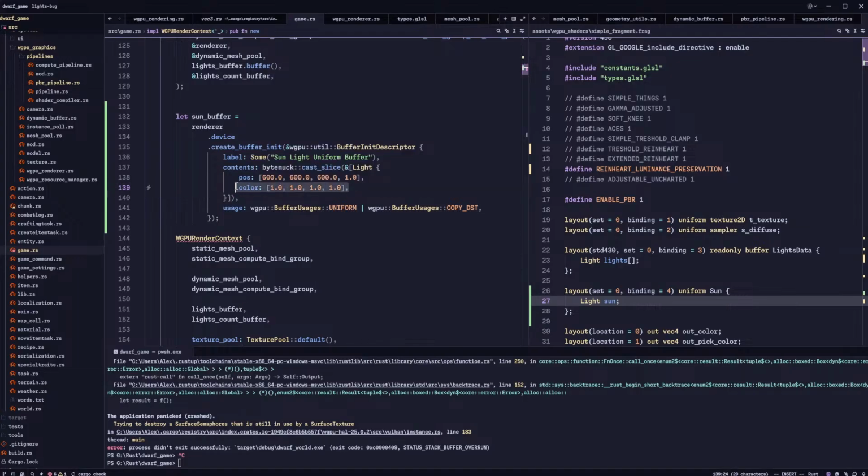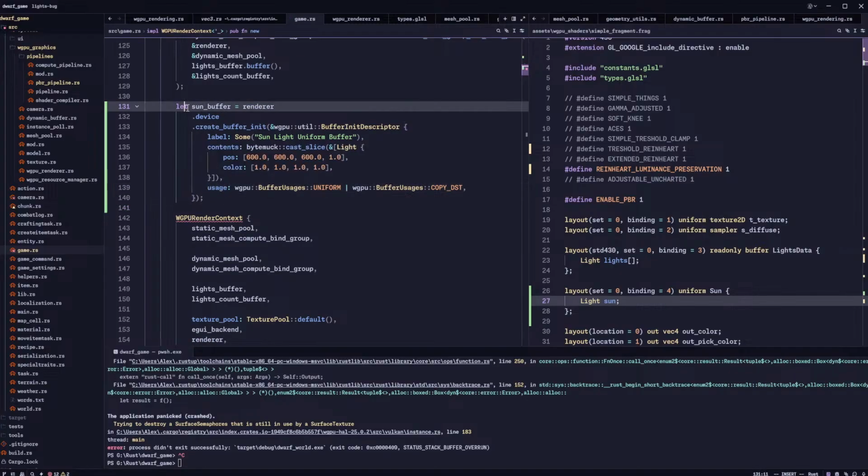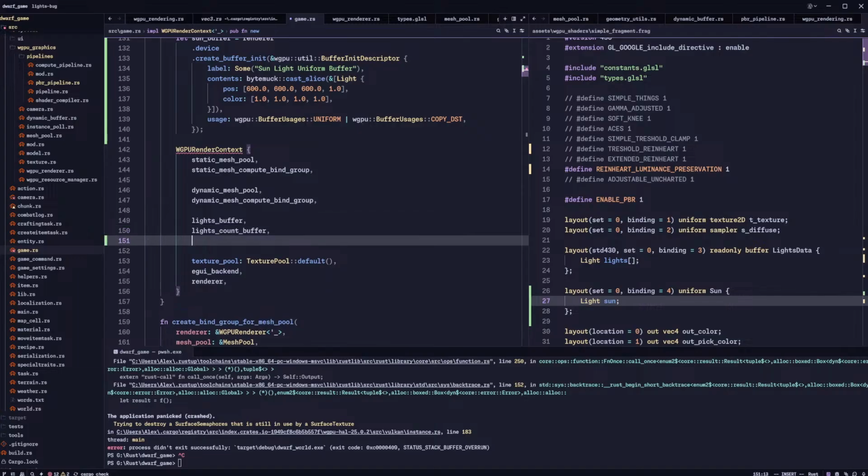So we need to take care of it. Uniform and copy destination. This is correct. Boom, put it here.